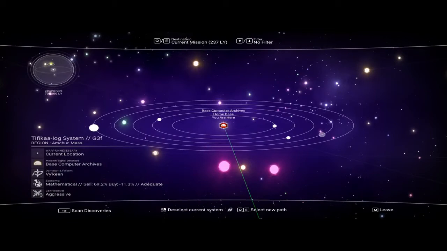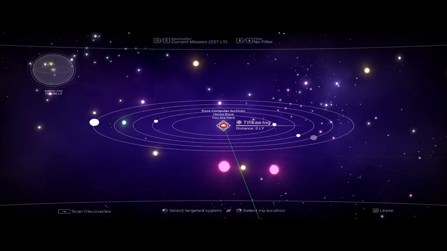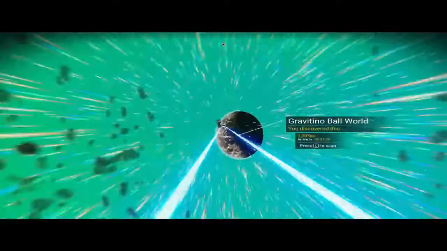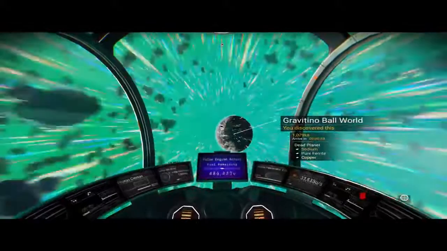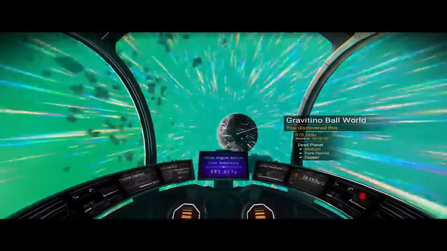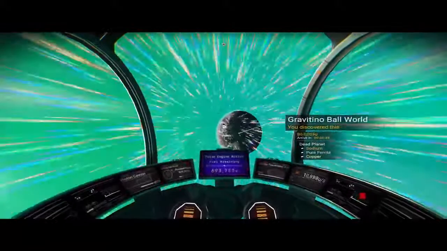If you're lucky enough to be able to find that, Gravitino Ball World is at the very edge of that solar system, and you need to use your pulse engines to get there because it's quite a way from the space station. However, once you do get there, if you have enough space, I'd recommend clearing out your inventory on your ship, your freighter, and on your exosuit, and then landing on the planet and grabbing as many Gravitino Balls as you can manage. If you saw my previous video, you'll see it's quite a good way of earning money.